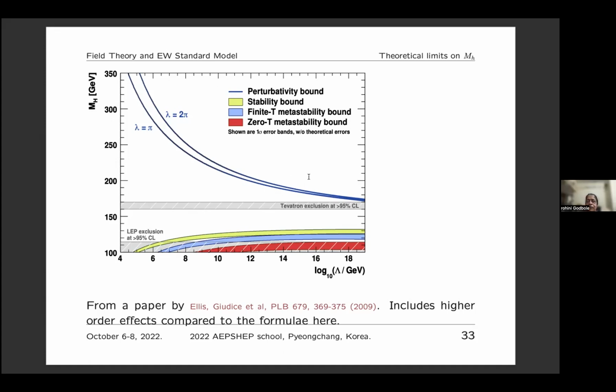And these are the upper triviality bounds, basically saying that lambda should not become non-perturbative, should not become too large, and two different values of lambda, because what is large is an arbitrary choice. For lambda equal to pi and lambda equal to 2 pi, demanding that lambda should not exceed 2 pi up to a scale of, say here, 10 to the 8 GeV, or up to the scale of 10 to the 4 GeV, tells you that the Higgs mass should be less than a certain number. In this case, for example, 340 GeV, if lambda should not become non-perturbative up to 10 to the 5 GeV. So these were the theoretical limits.